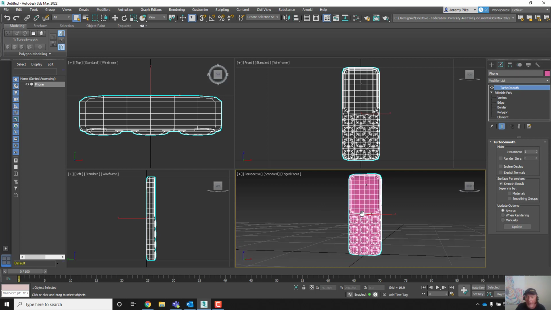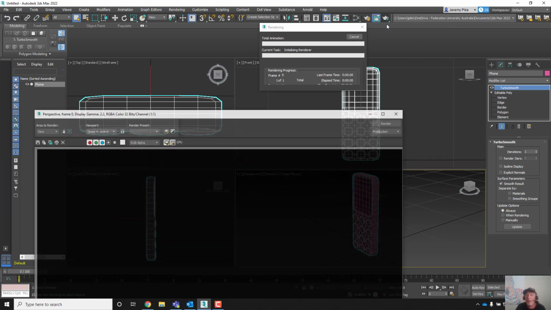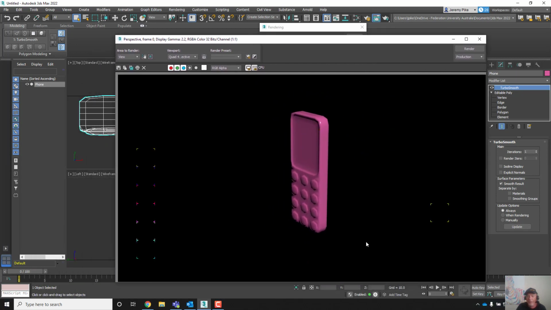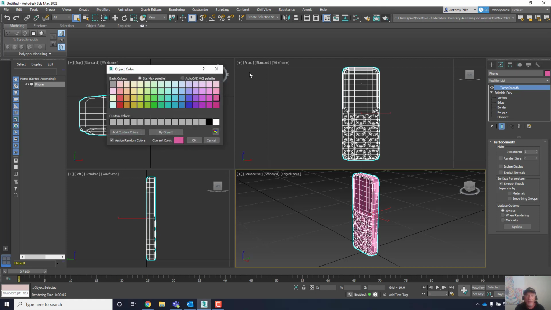Get it on an angle in your perspective view. Blow it up a little bit, and let's do a quick JPEG of it and just see what it looks like. Mine looks more like a remote control, but that's cool. I don't mind a little bit of roundness in my thing. It doesn't look too bad. I'm going to put another color on it, a representative color. What color do you think? Pink's not the right color for me, so I might go for a grey-ish color, maybe.